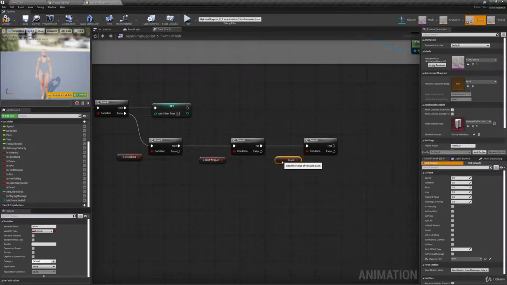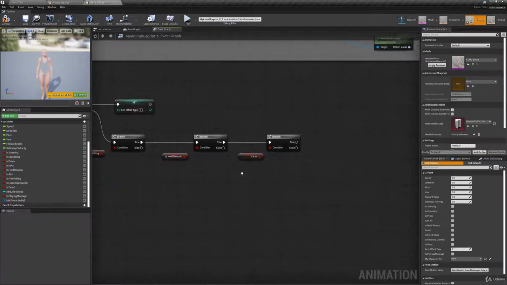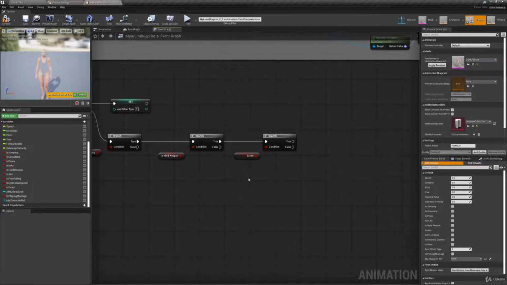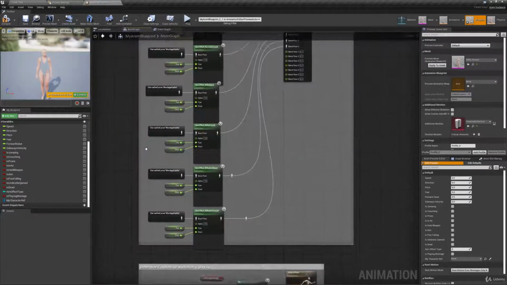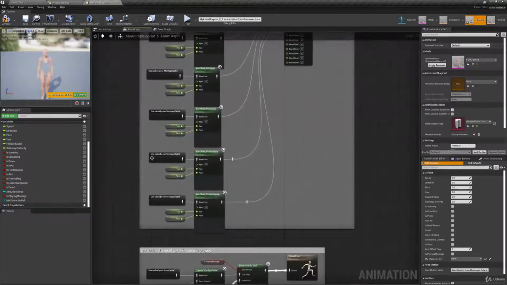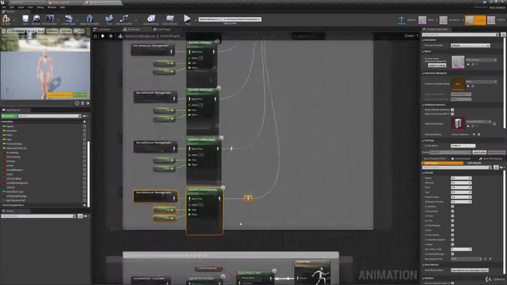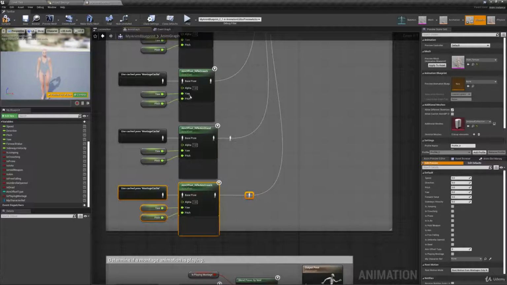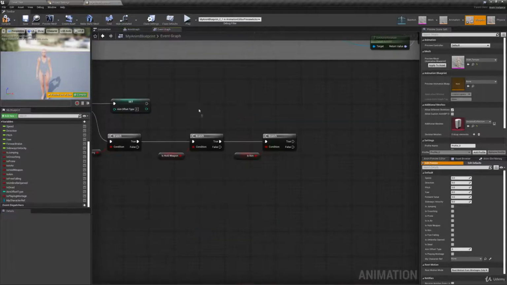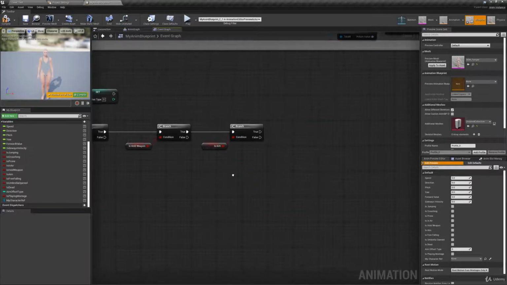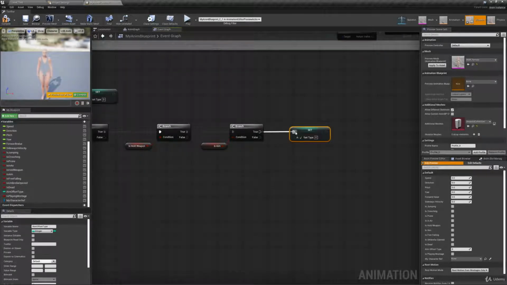If it's an aiming state, it's crouched with the gun aimed. Open the animation graph, and you can see that this state value is 6. Go back to the event graph and set AimOffset type to 6.